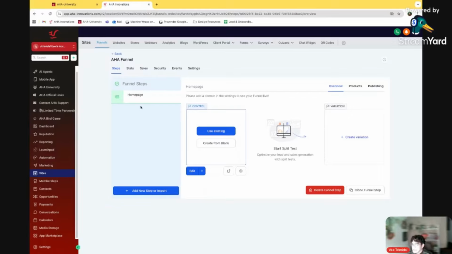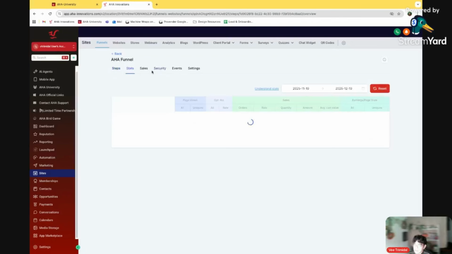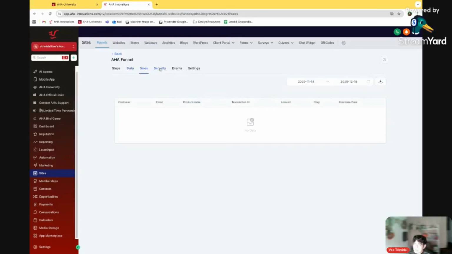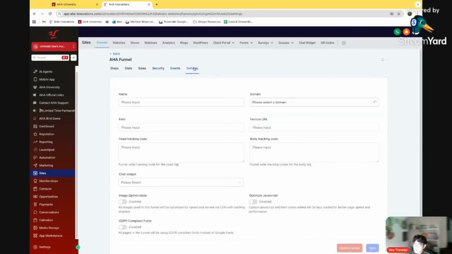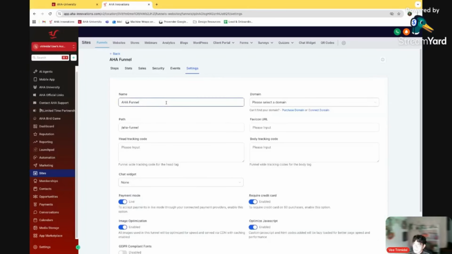Once that's done, you have a quick navigation here in our builder. There are stats, sales, security, events, and here are the settings. You can add the name of your funnel here, and also add the domain.